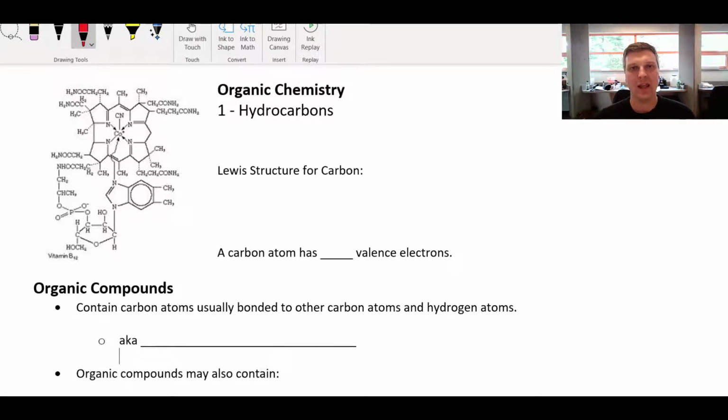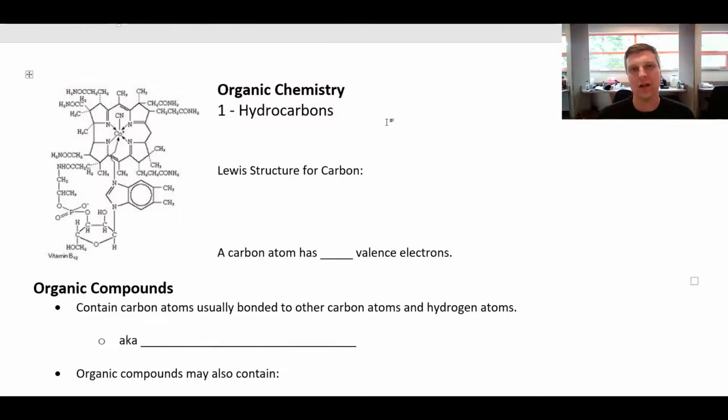This is the very beginning of our first unit on organic chemistry. Organic chemistry is a really important branch of chemistry because it ties into the chemistry that describes, among other things, life. So what we're going to talk about today is the simplest organic chemicals, which are hydrocarbons, and a simple kind of hydrocarbon called an alkane.